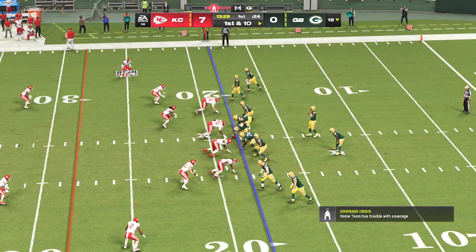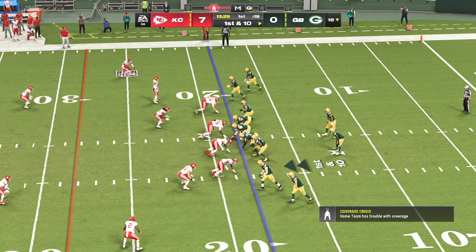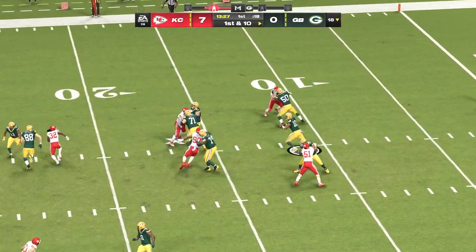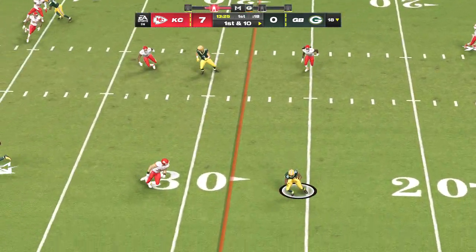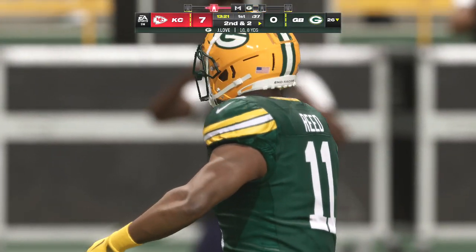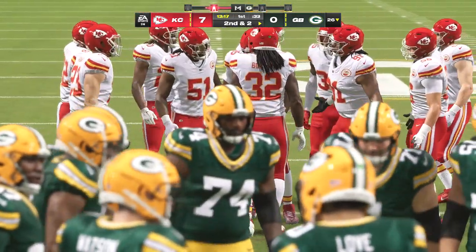Love and the Packers now with a 1st and 10 at their own 18. To pass, here's Jordan Love. That's complete. He finds Jayden Reed. And the result here, a pickup of 8. Leaves him with 2 to go on 2nd down.